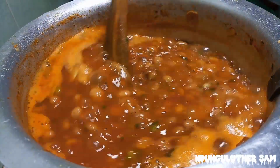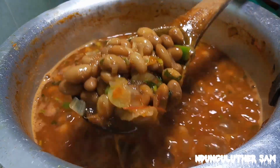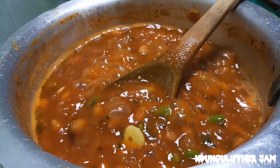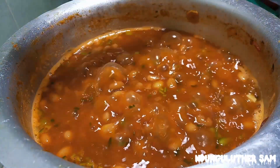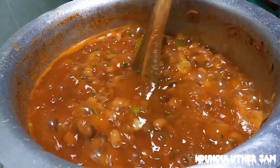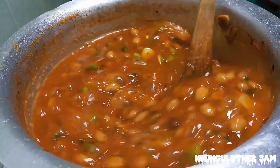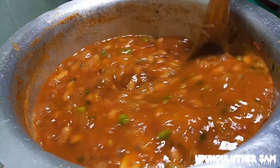Then now here comes the secret of very thick stew. As you can see, this looks like washed beans, and this is not what you want. Also you can see the water is very runny. So the secret is just to let this continue simmering for a couple of minutes, 10 to 15 minutes, and your stew is going to be very thick and very tasty, delicious. Everyone will just ask for your recipe. Leave these fake TikTok recipes.